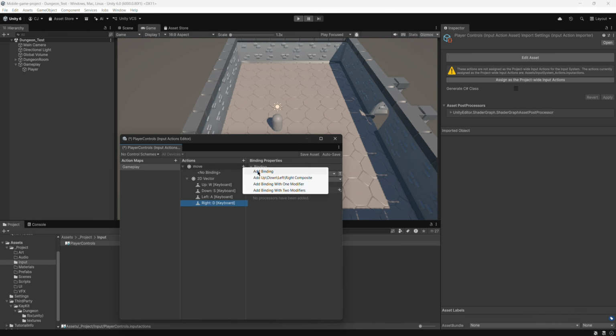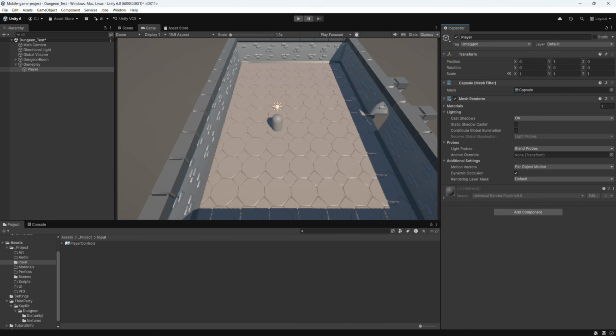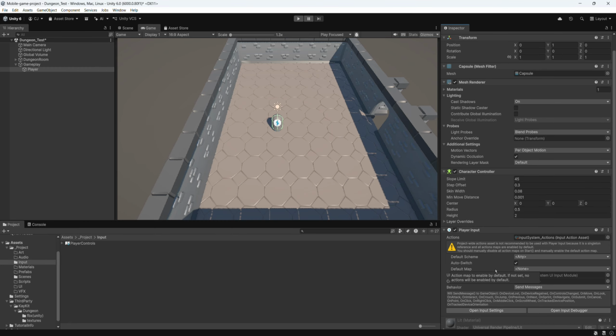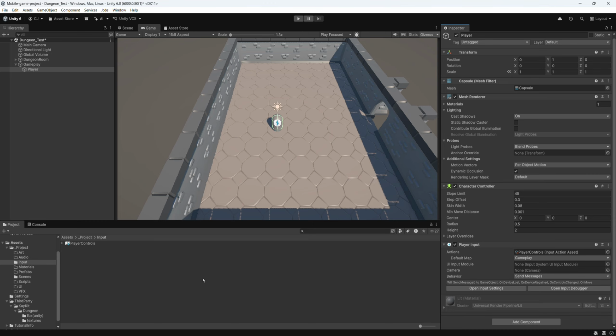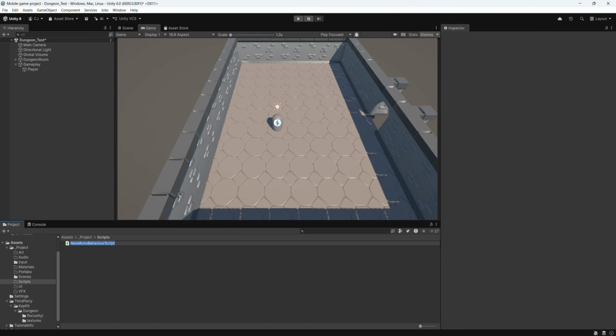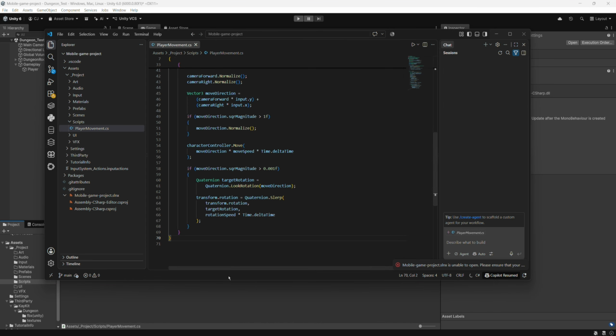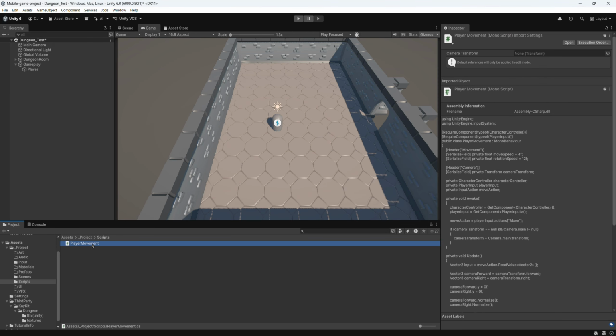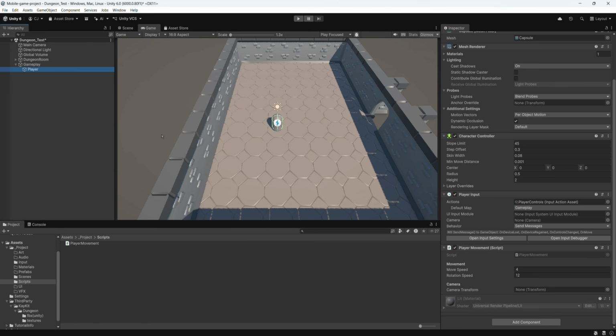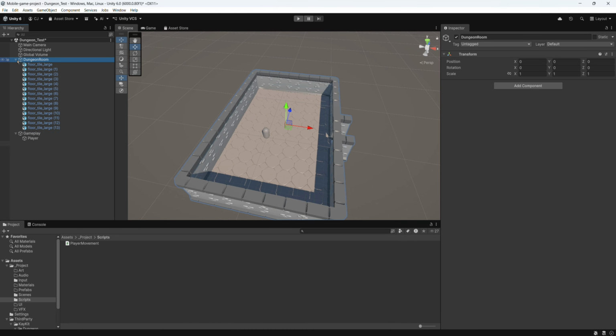And there's also a small addition for a joystick, which I don't know if will be added or not. Adding the character controller and binding it to the player capsule, creating the script for the player movement, that is all the coding to get it to move, and then binding that to the player as well.